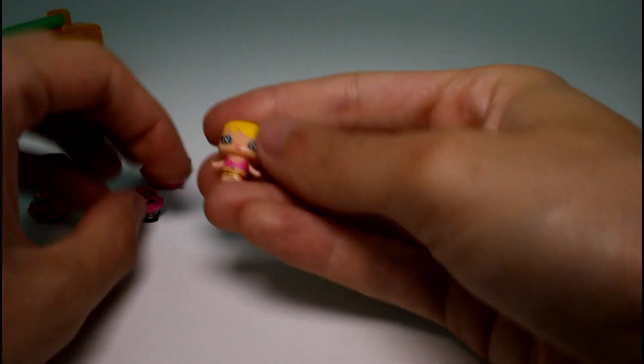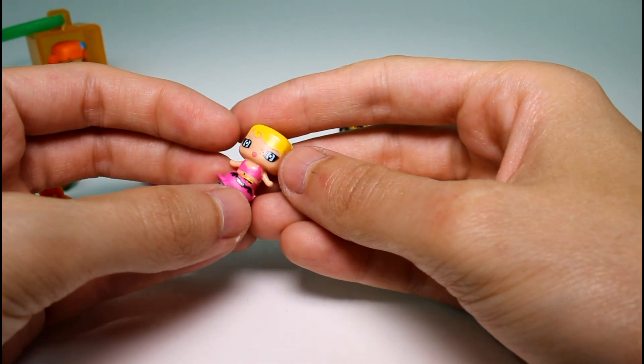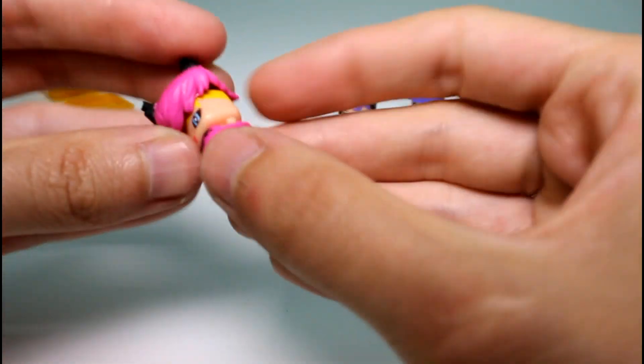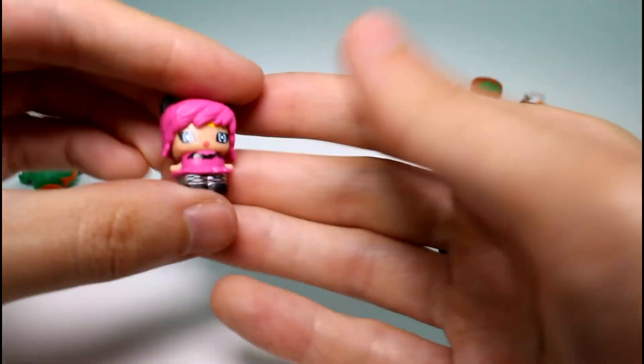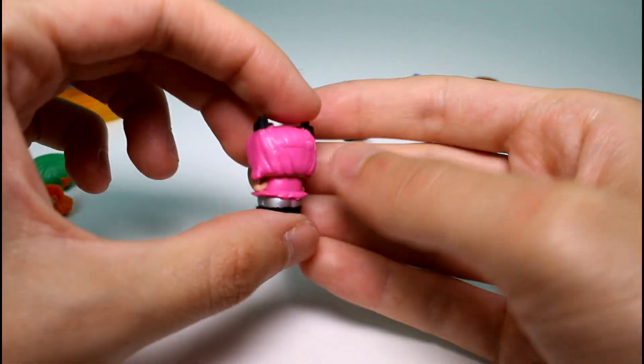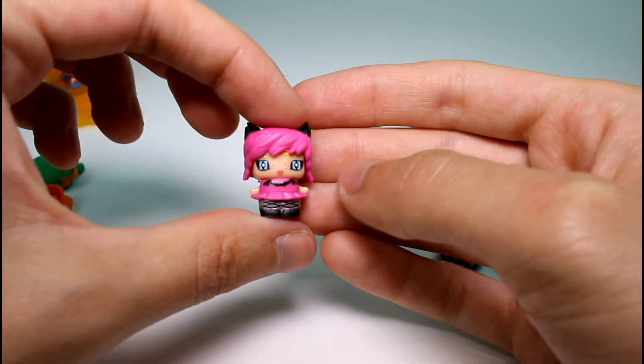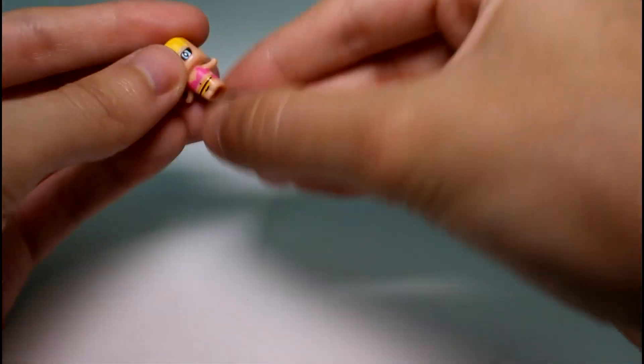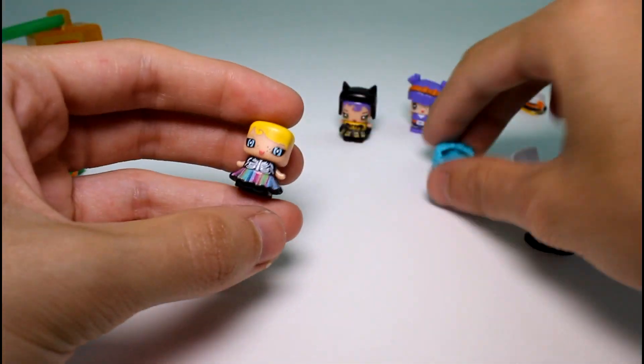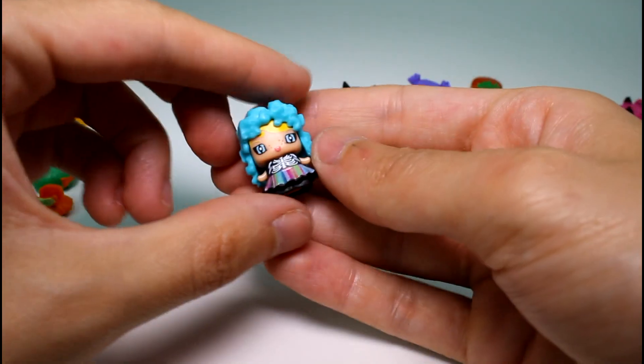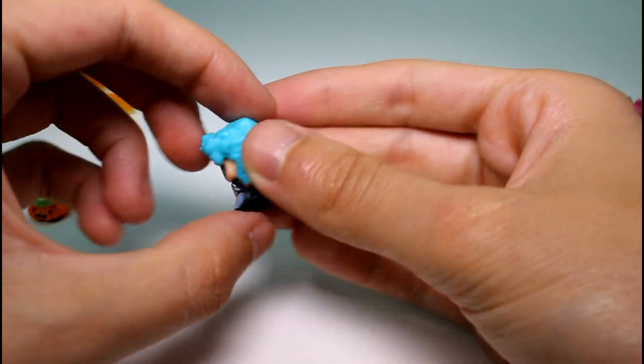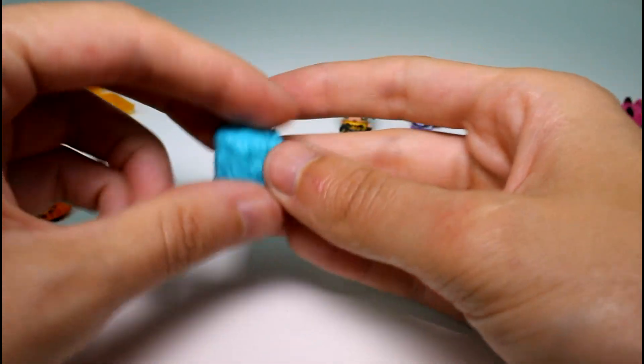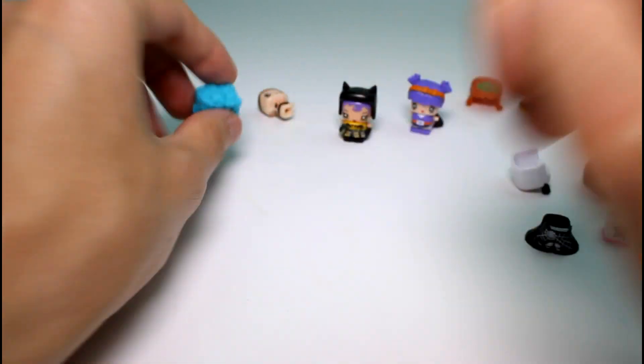And then we'll get this girl. Wait, did she have cat eyes? Oh, maybe she was the cat eye girl. I don't know anymore. We have this girl. Cute. Very, very, very cute. I'm going to take her costume back off and we're going to put her in this one, which is probably one of my favorites. Look at it, it's so colorful and pretty. It's pretty cool. Look at that blue hair. So awesome.